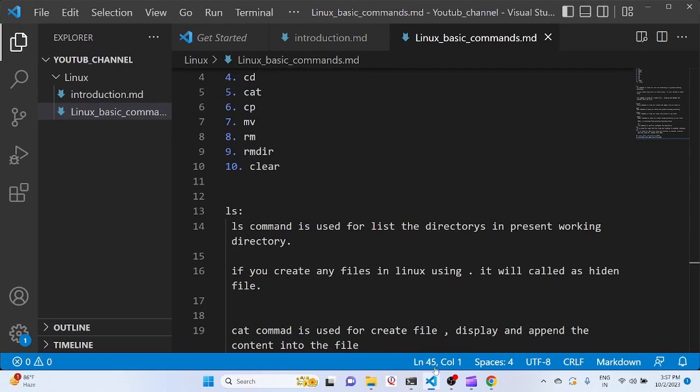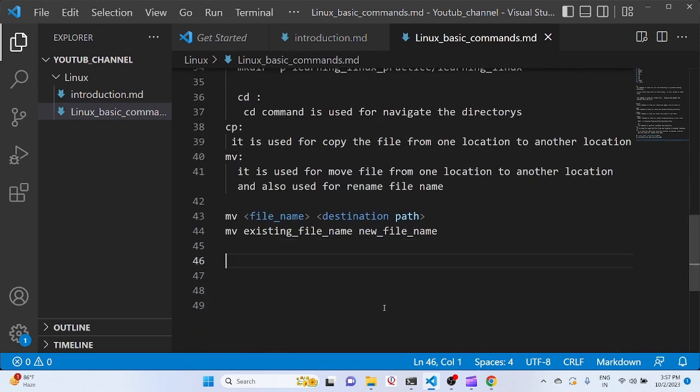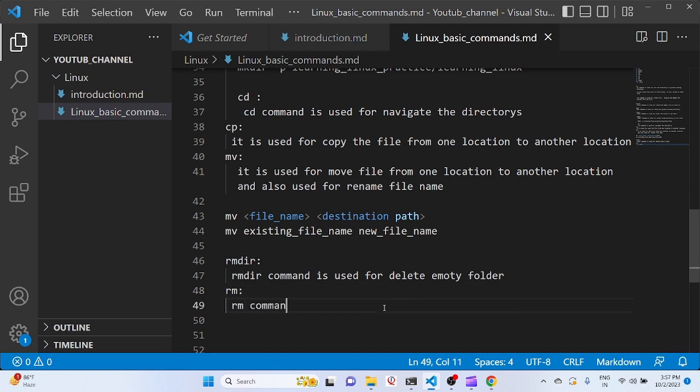The rmdir command is used to delete an empty folder, and the rm command is used to delete a file and a folder which has content, or a directory inside a directory.